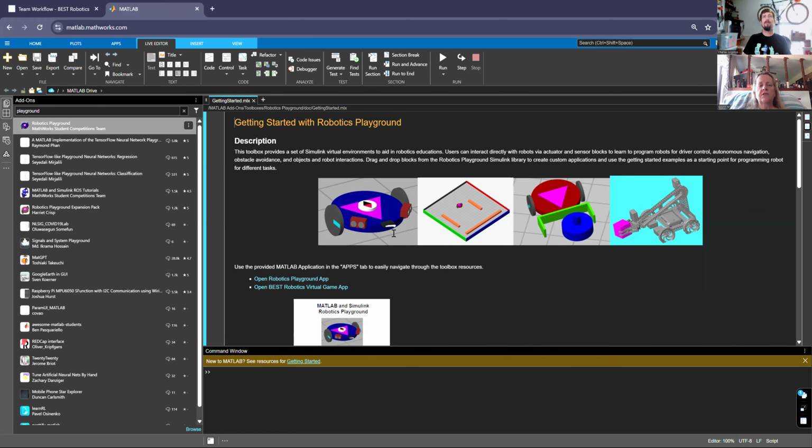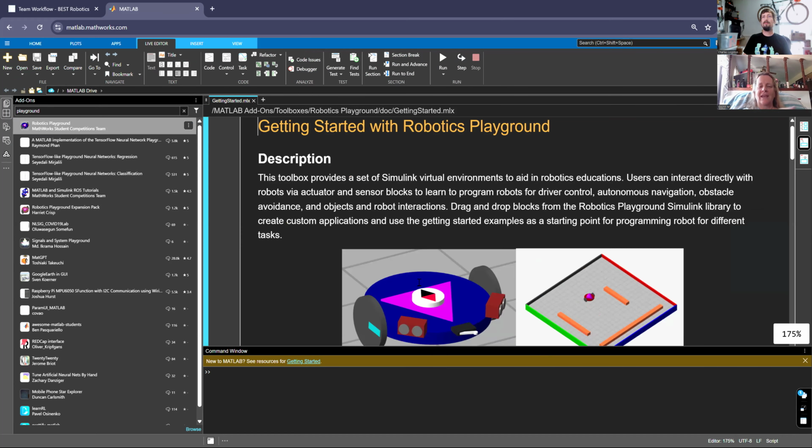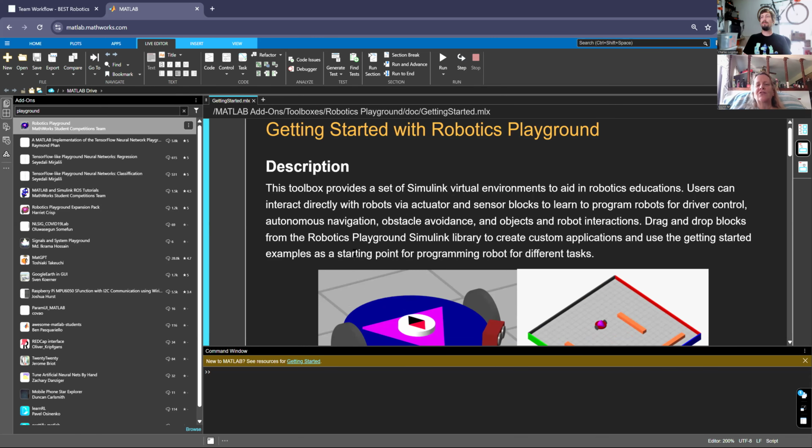So there are different ways that you can go in and get this opened after you've added the add-on to your account. Yes. And that is one neat way. You can go using the left sidebar. You go to the add-on place to open the folder, a variety of different ways. It makes it so that you can do it your way, which is a good way to do it.